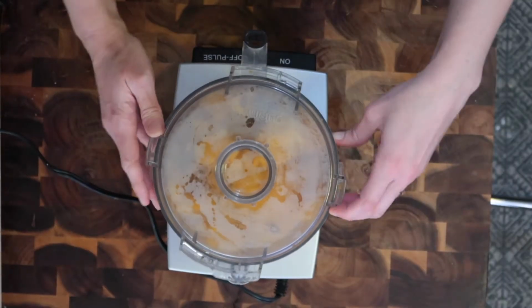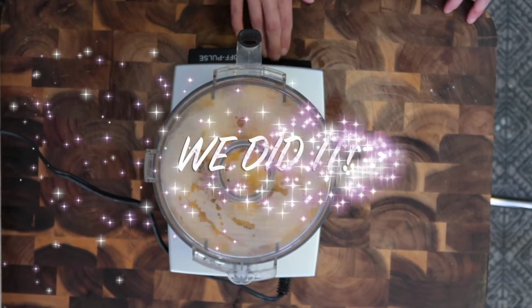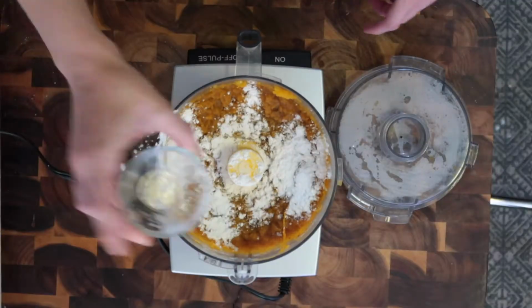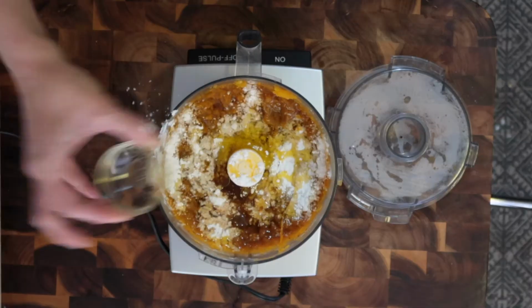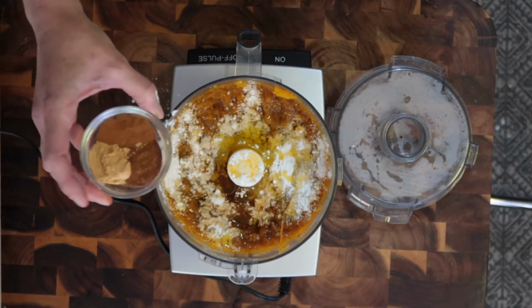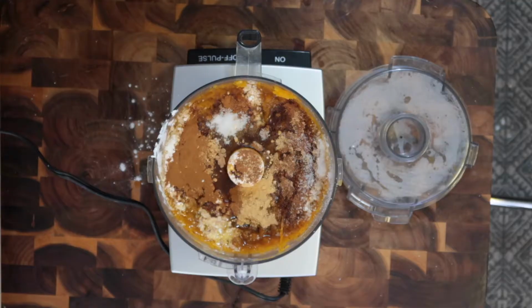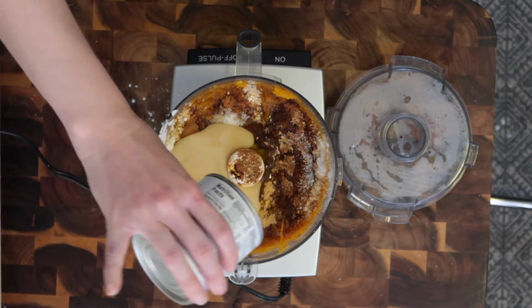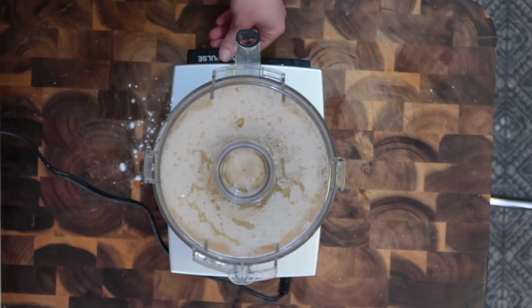Help you have your lid on properly. Okay, so now we're just going to add the rest of our ingredients. So we have our cornstarch, vanilla, some of our olive oil, we have our nutmeg, our ginger, and our cinnamon, our salt, condensed milk. Let's give that a whirl, and then we're gonna add our eggs.